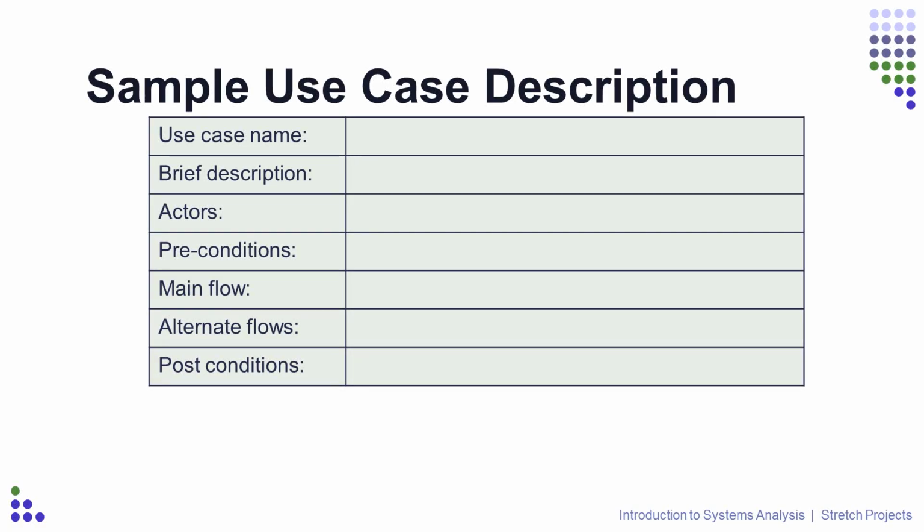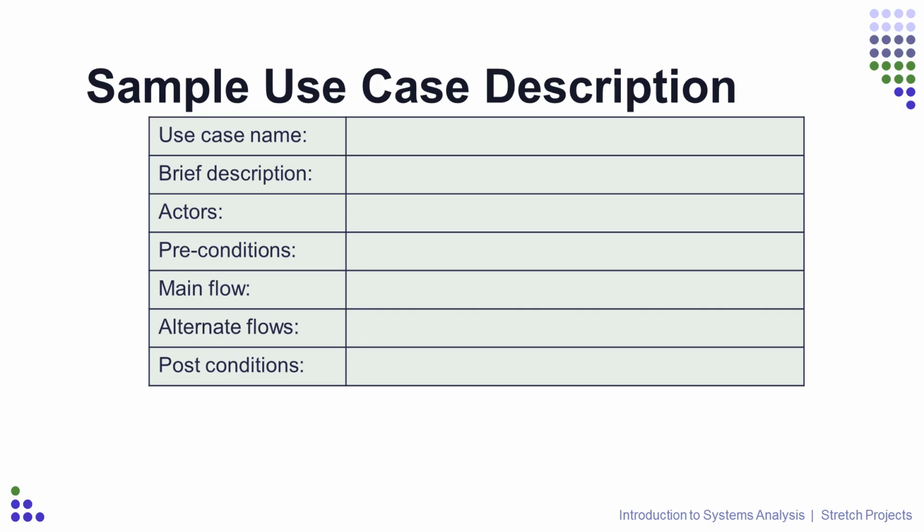As I mentioned in the introduction for this section, use case descriptions are not really fully fledged UML diagrams, but rather they're a way to naturally transition from use case diagrams into activity diagrams. This is what they look like when they're not completed. As you can see, it's just a blank table, and the process of creating use case descriptions is just a matter of populating the fields with the relevant data to each use case.